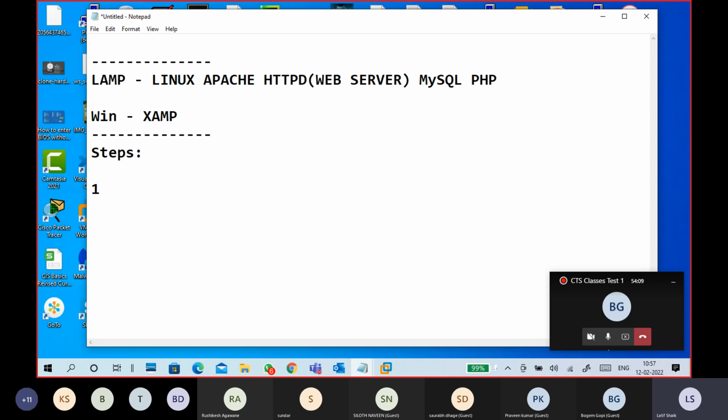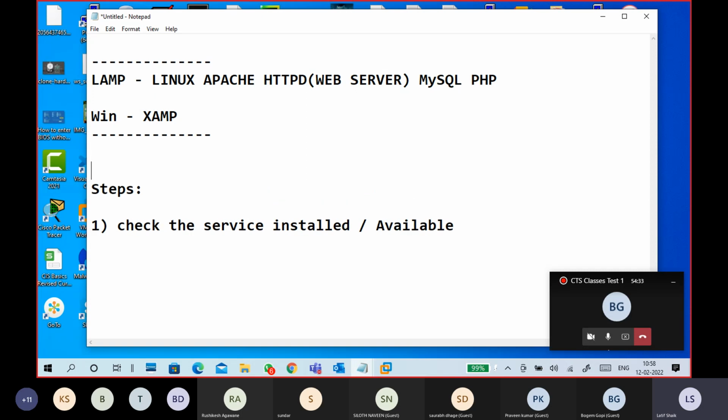The first one is: check whether the service is installed or available. Installed or not is not a good heading. So installed or available. Available means not yet installed; installed means already installed. That heading I didn't put right.